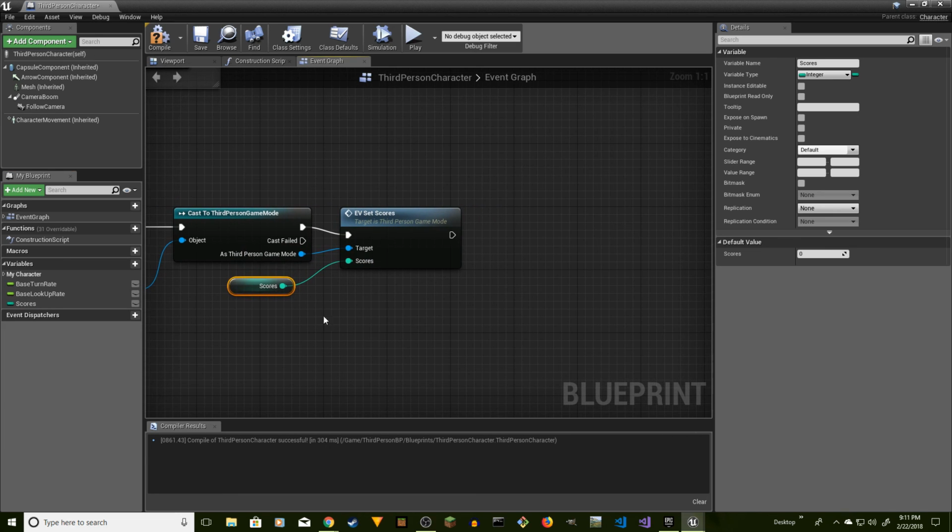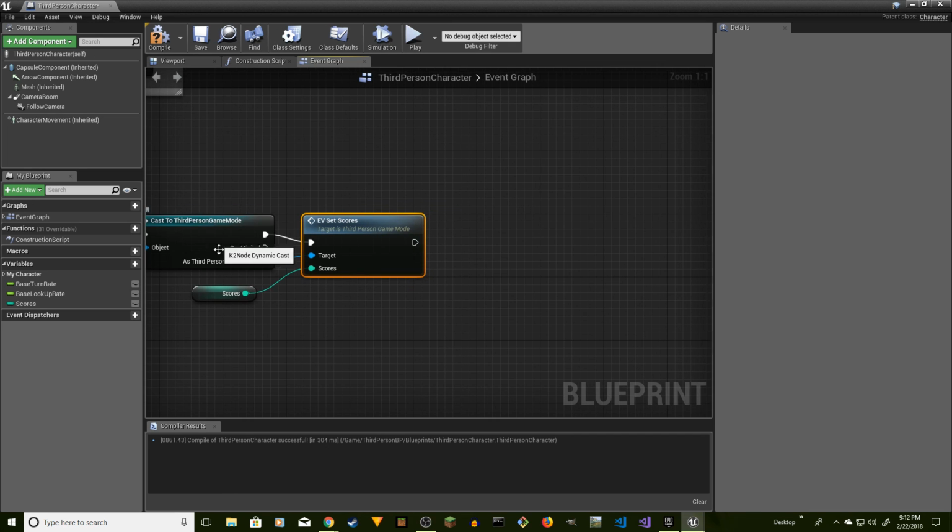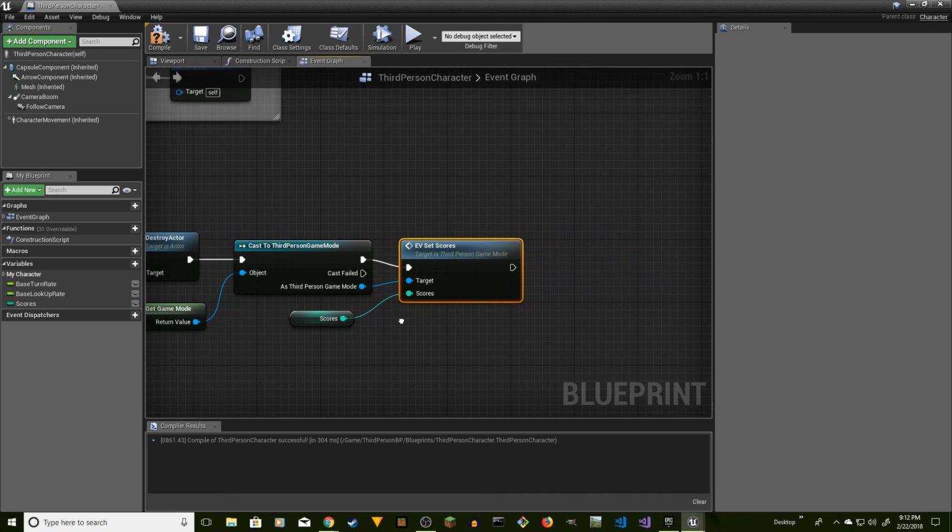Now if you compile it, it's going to be v0, so we're going to drag and put it here. Okay, so we're passing this scores to this event, and the event will add and set it and put it in a variable, and from the widget we get the variable called scores inside the event in the user interface. There's one more thing we have to do.